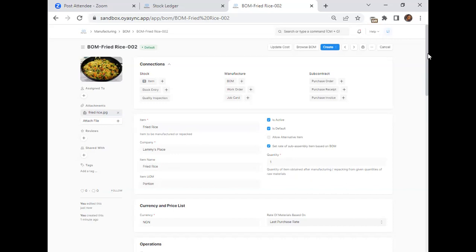This brings us to what we call a work order. This is like an instruction given to the kitchen on what to make and what to make available.